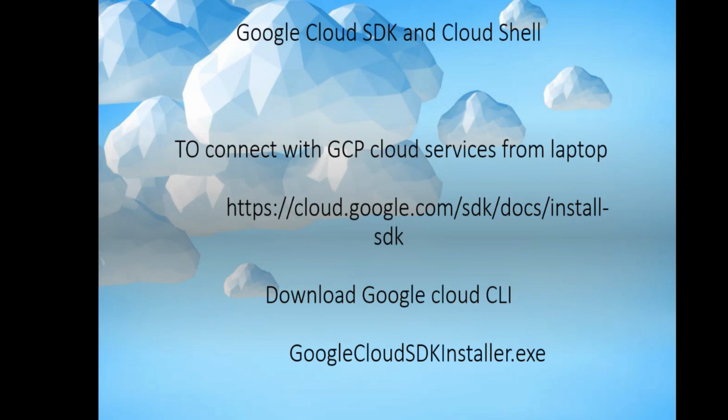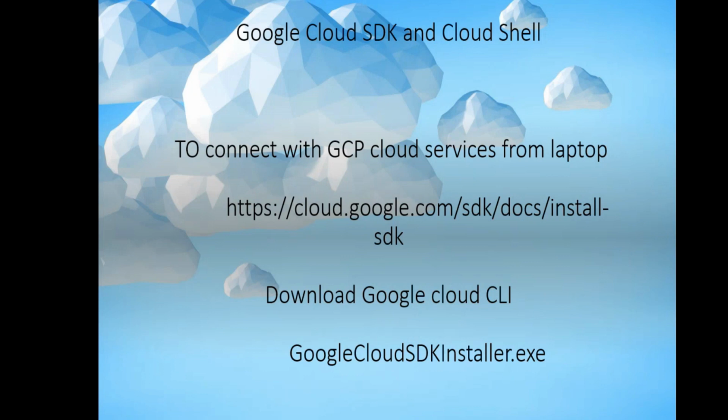See, what is this? The point is that if you want to work on a Java application in your system, what you do is you install a JDK, right? If you want to work on a Python application in your system, you install a Python SDK, right? Same like that. Assume the scenario that you have created a microservice in your laptop and you want to connect your laptop with GCP.